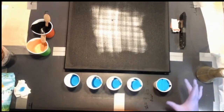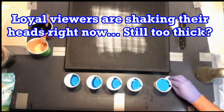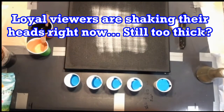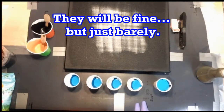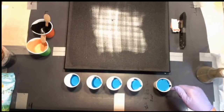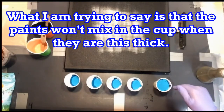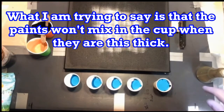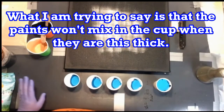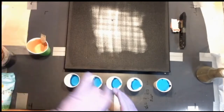Now, even though I thinned down my paints, I'm noticing now that they're maybe a little bit thicker than usual, but they'll be fine for a flip cup, especially if I let them sit. But it's making this idea of the dirty pour in the middle a little bit harder to realize, because if the paint's more fluid, then the paints can mix a little bit more. But I'm not worried about that because it's going to be great anyway. It's just something I'm noticing in advance.